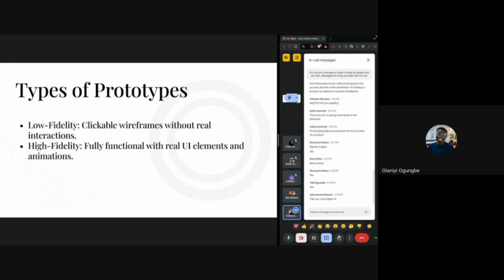Low fidelity prototypes, they still work fine, but they might not behave exactly like the actual final product. Okay, I'm going again. Low fidelities are still clickable prototypes. They are clickable wireframes. They might not have the real interactions in the sense that if you click on a form field and you try to type in your name, it might not work. Instead, you might just use maybe a single button for it to demo you filling the form field, but you're not actually filling it with your own information.